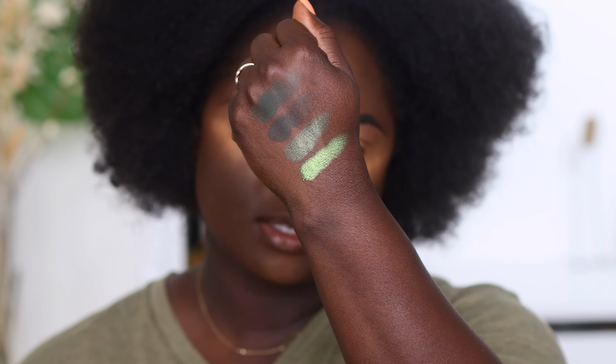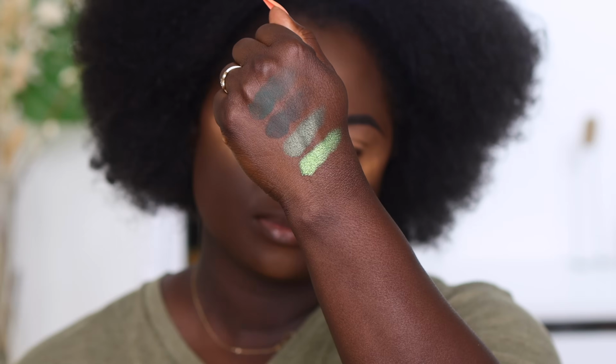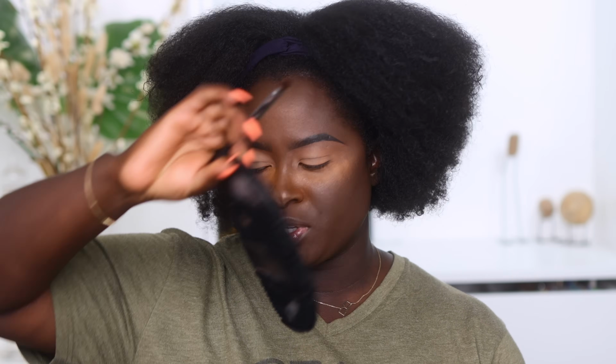This is what it looks like swatched on the back of my hand. I once again do not like swatches because I feel like they don't represent how shadow can behave on a base or on your eyelid. Let's go ahead and jump into the look. I have my Sigma Switch Matte over here and I've been using it to clean my brushes in between looks. Let's go ahead and start out.